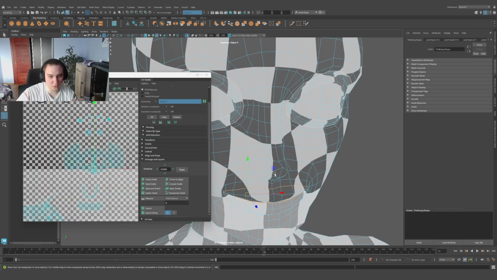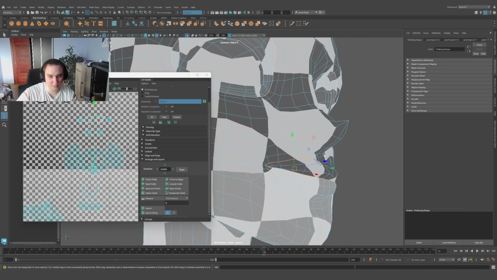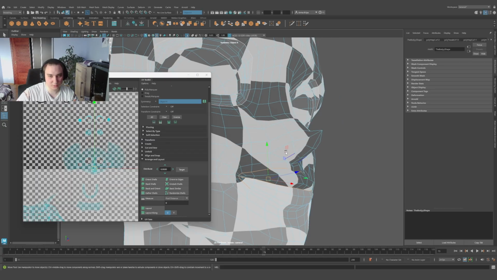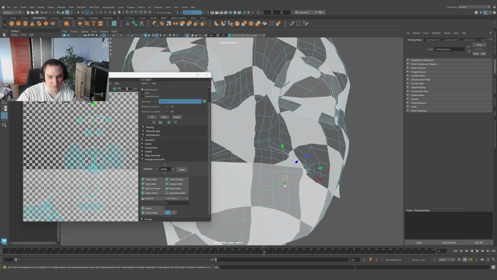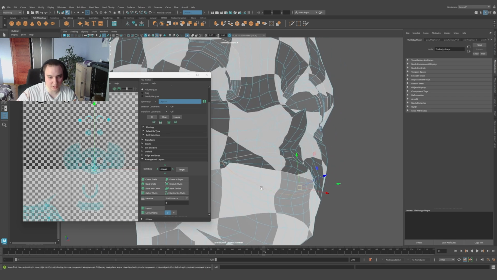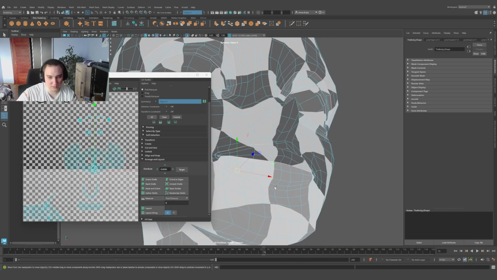Now, for characters that have a nose hole here, you need to do a loop around that as well. Okay, this was not selected for me. I need to select this as well and then cut.